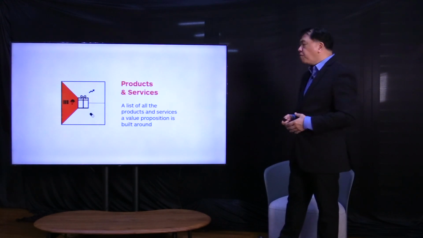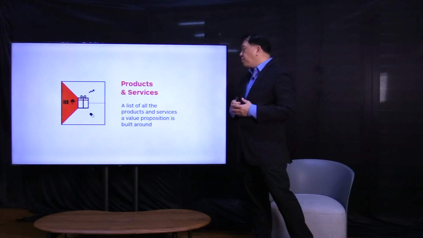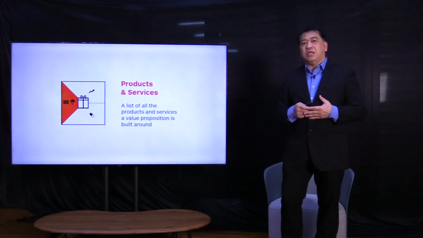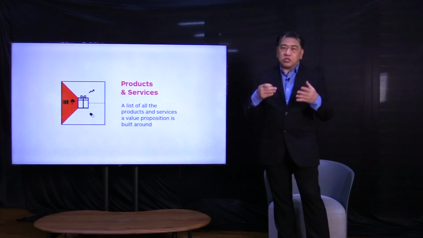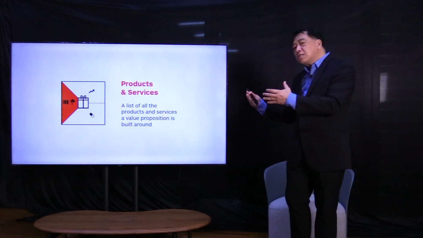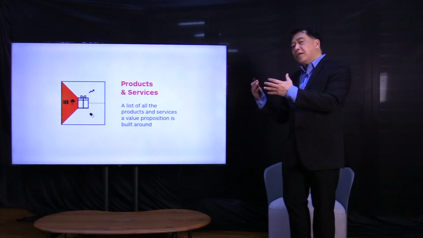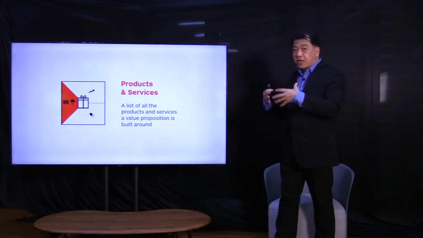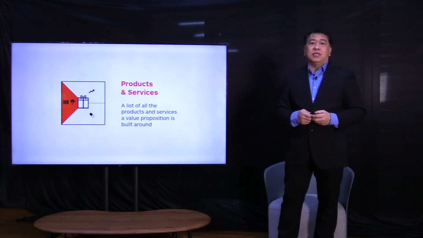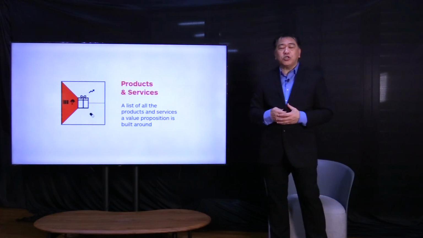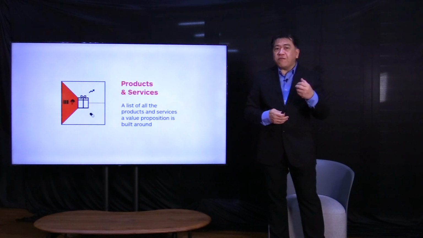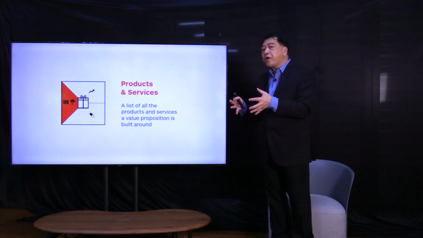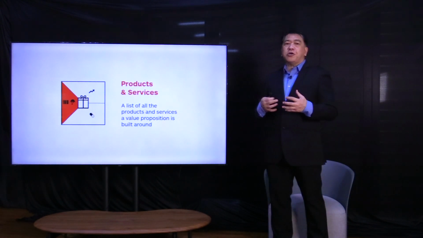It's a comprehensive offering. It's a list of all the products and services as value proposition, like safety, right? So safety through a smart light communication helmet. The value proposition is safety. The product is the helmet. Like the wearable dialysis machine, the value proposition is freedom. But the solution is a 1 kilogram wearable battery operated machine.